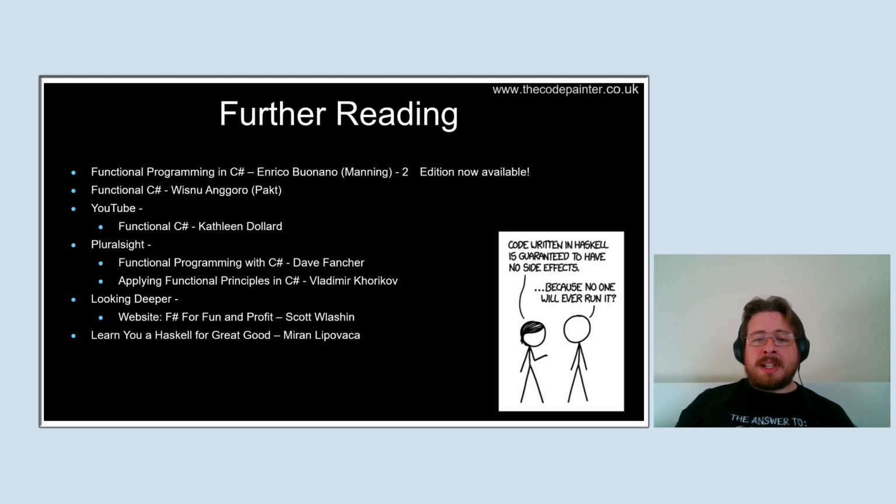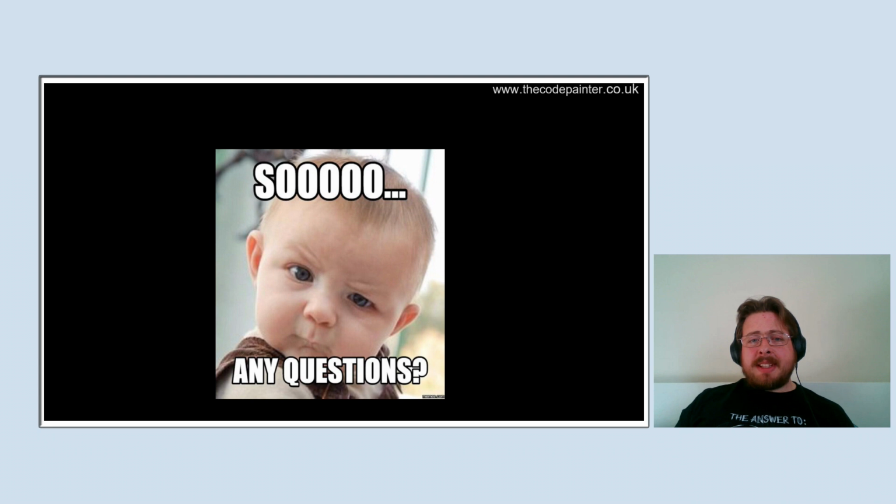And of course, if you want to go really deep, you can always go for F# for Fun and Profit. Scott Wlaschin, that's an amazing website as well. Not just for F#, but he's also got a lot of very good conceptual articles there to understand the theory behind functional programming. And if you're really hardcore, you could always go for Haskell or something like that. I've personally never done Haskell, but I know some friends that swear by it, and sure, it's there and it does exist.